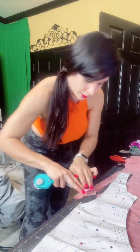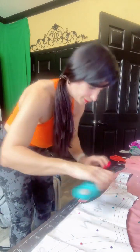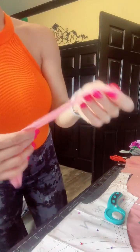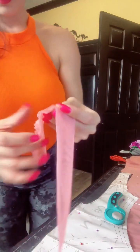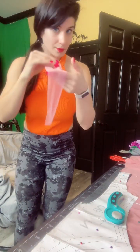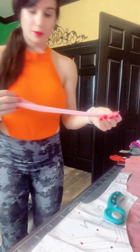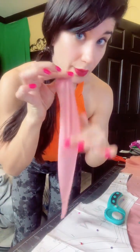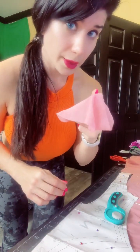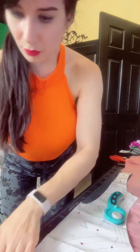All right. We can take the pins out of this. Awesome. Keep this. You don't know what we can reuse it for. Or scraps may come in handy for paneling.